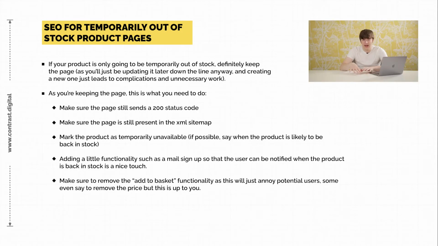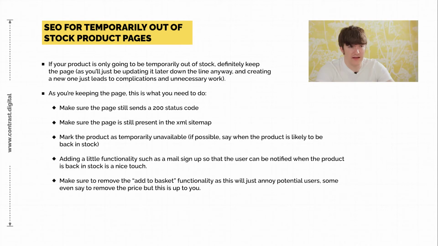Let's talk about the actual example now for an out of stock product. What do we need to do? First of all, it goes without saying that we don't want to delete the page. We want to keep it and we need to make sure that it has the status code of 200, which means the page is indexable and crawlable.